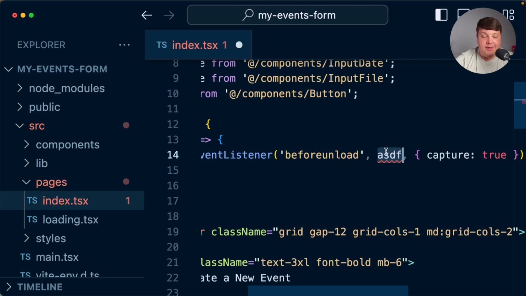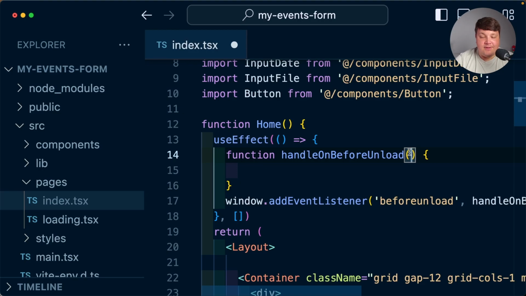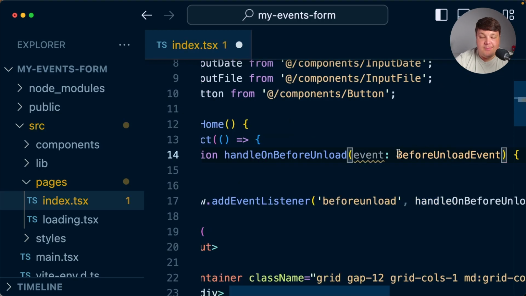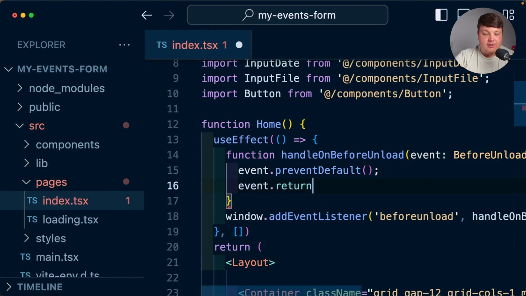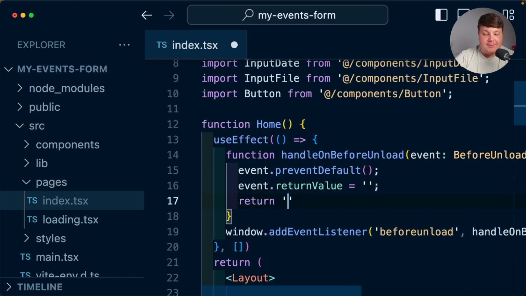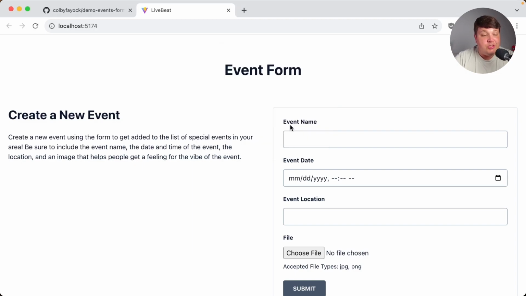But now we want to set up that callback where I'm going to call it handleOnBeforeUnload, where I'm going to then set up that new function where we can go ahead and first of all, get that first argument of event, where we can also type that out using the BeforeUnloadEvent type, where what we're going to do is we want to take that event and we're going to simply prevent default to start. Where next, we're going to set the event returnValue to an empty string, but then we want to also return an empty string. So we can do that by simply returning an empty string, but a nice little shortcut that I learned from the MDN docs is we can simply wrap this in parentheses, and what that's going to do is it's going to return that value of that empty string. But when we head back to the application and try to refresh the page, we should see that we start to get that message because we now have that event listener set up.